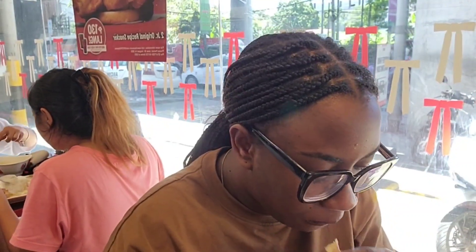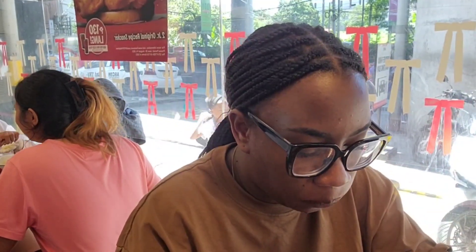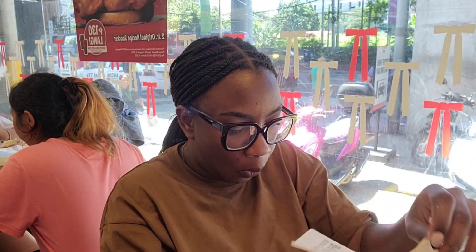So here I'm giving the spicy chicken another chance, and also the zinger. I'm trying my best — you're going to see me eating the zinger a little bit and the spicy chicken some more. I'm trying the Sprite again. The Sprite is definitely normal. But this was just the worst KFC I've had in Asia. Definitely. I was so excited to see the zinger, but it was definitely a no.